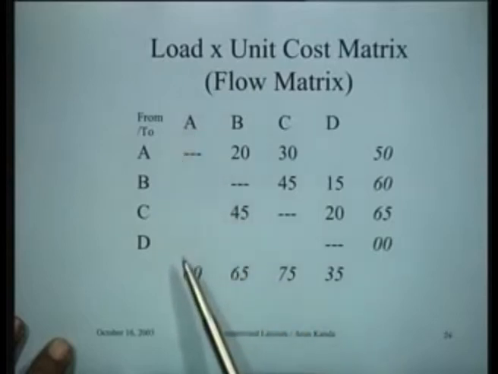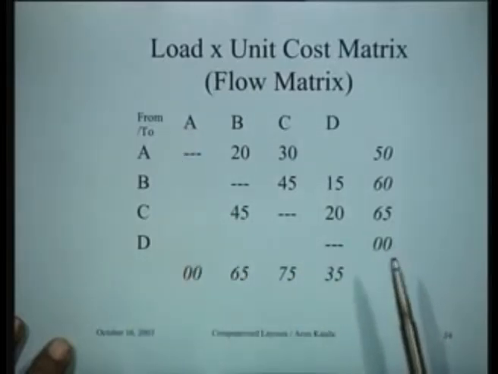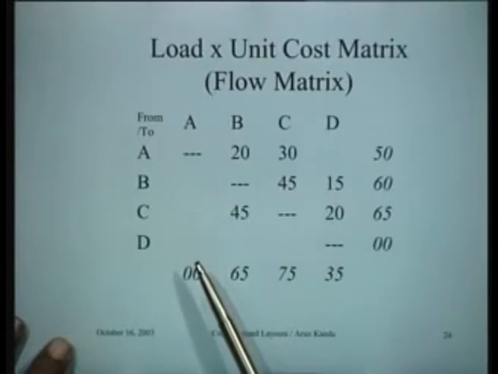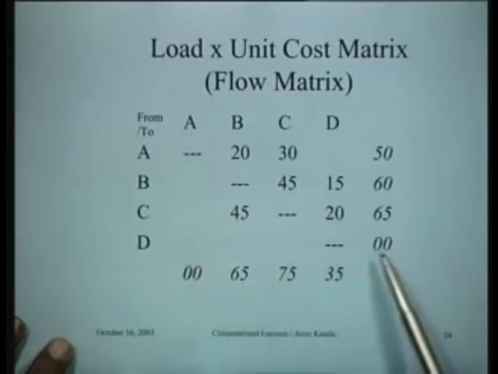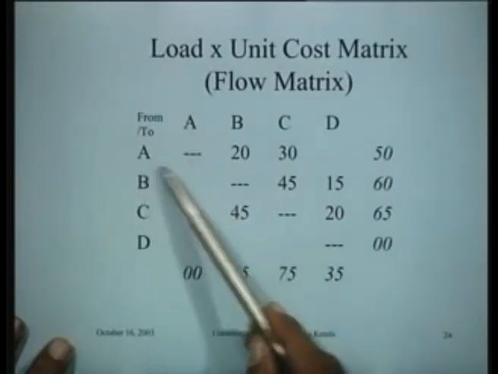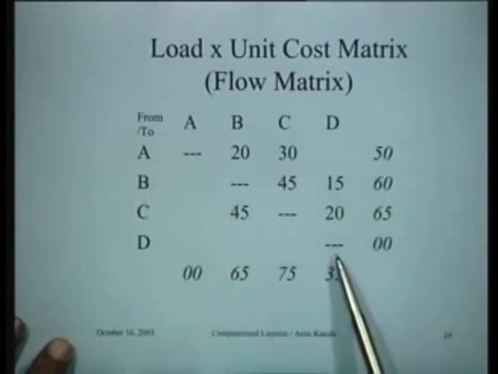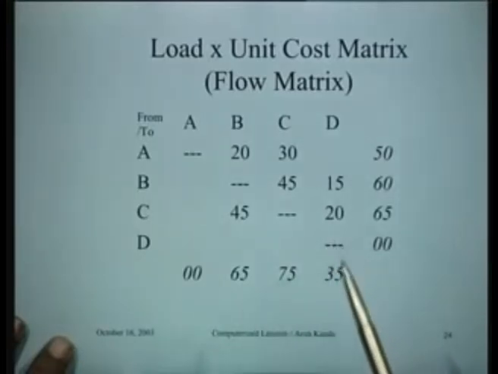If you have a vacant row or a vacant column, what does it show? If I have a vacant column like A, it shows that A is a source. If I have a vacant row, it shows that this is a sink. So basically in this problem, A is your raw material store and D is your finished goods store. Everything starts from A, so there is a movement from A and there is a movement to, that's it. And as far as D is concerned, everything settles down in D for further transportation to customers. So this matrix is called the flow matrix.